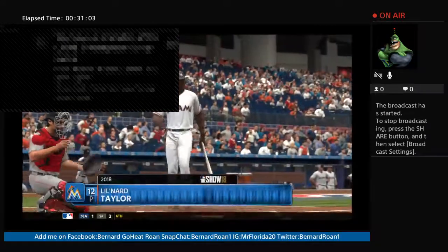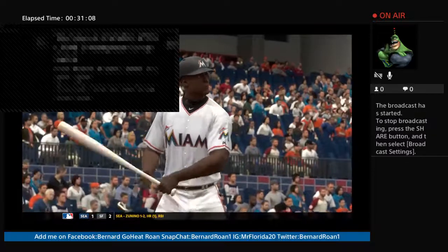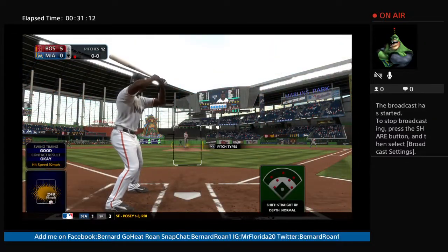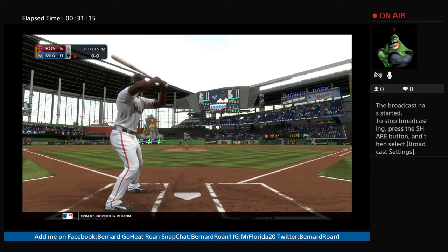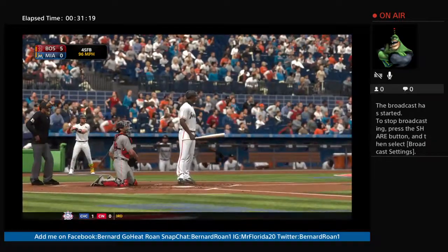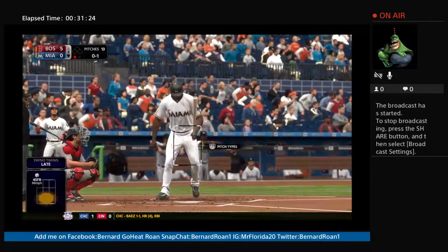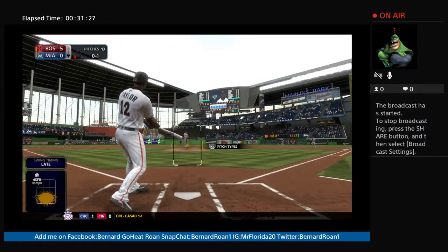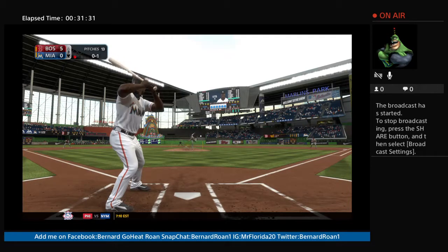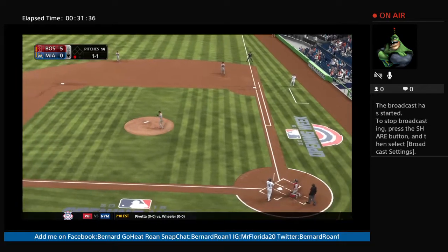Edgar, number 12. So coming to the plate, number 12. First trip to the plate for him in the ball game. First pitch coming. Here it is. Swing and a miss just behind a lively fastball. It's amazing. I tell so many fans, you get in a box one time, the one pitch you're going to swing at more than any other is that elevated fastball. Your eyes light up as an offensive player, and you just cannot get to it. Tries to shave the corner with that pitch, but it's 1-1.